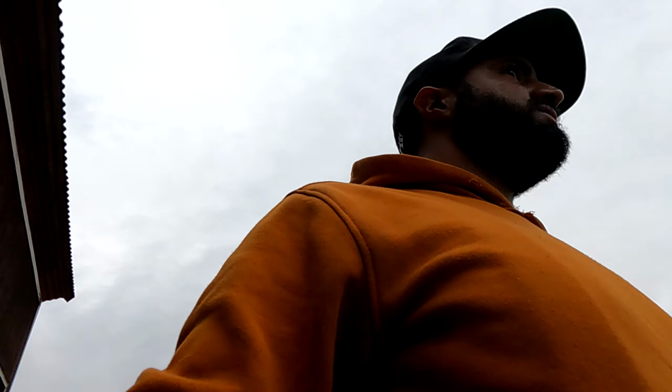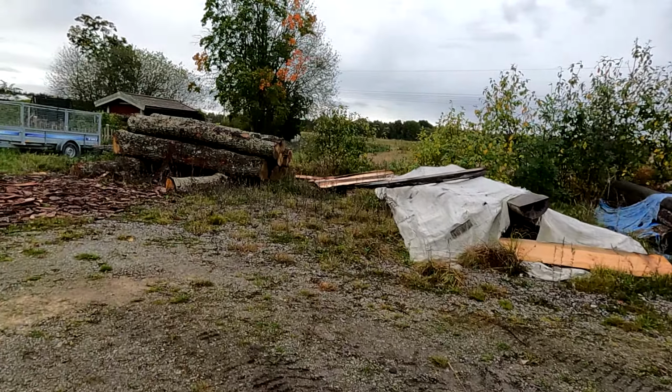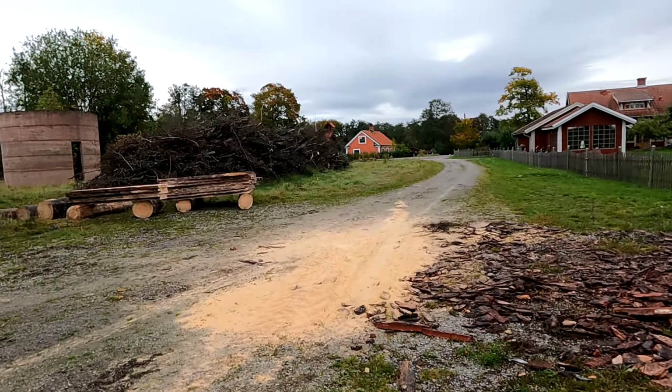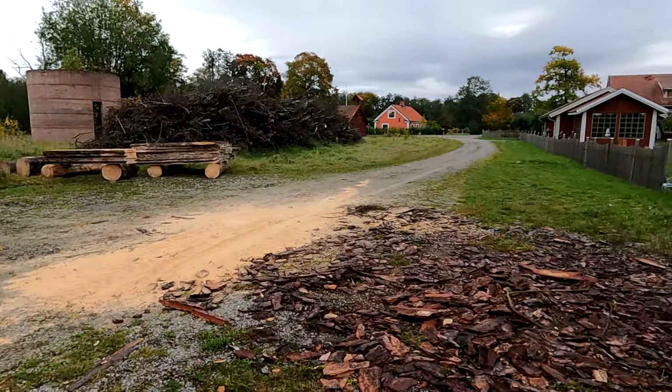Oh, it's morning and we are at the site. Here's the oaks we will mill today, and there are some of the slabs I left from yesterday. You remember that he had a big dumper container on the back of his tractor. He's actually coming right now, that he filled with all the slabs.